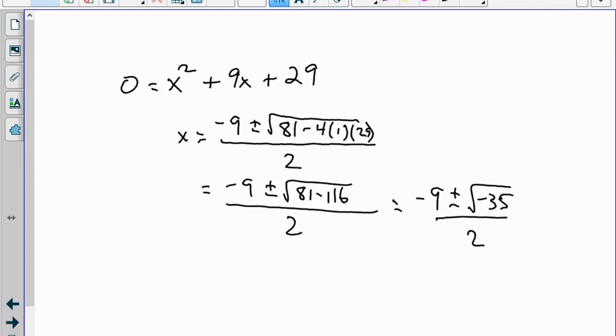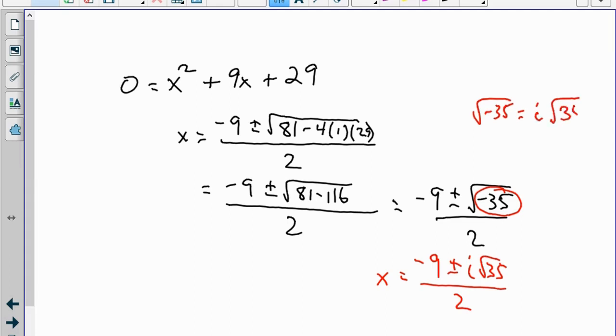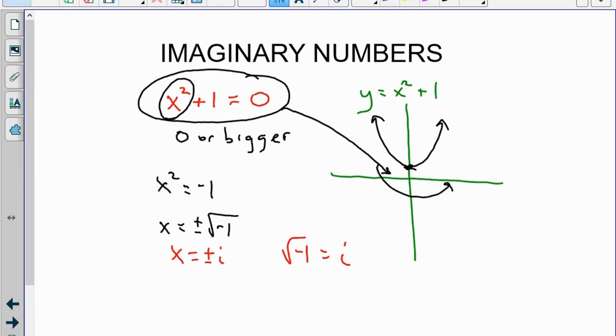What we would do is we would get this answer, and then we would just rewrite it where we have x equals -9 plus or minus i times root 35. So notice that if there's a negative number on the inside, we just take the square root of -35, and we say that that's equal to i times the square root of 35. So anytime you see a negative on the inside of the square root, we just change that to i. Now notice that in this one, root -1 is equal to i times the square root of 1, and the square root of 1 is just 1, so that's why it's i.